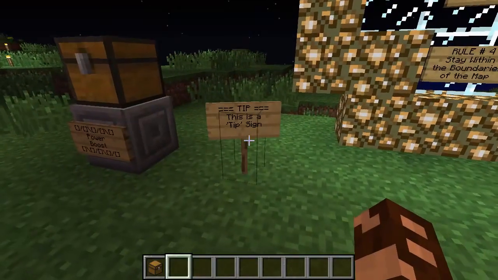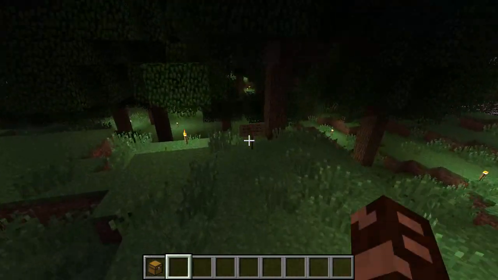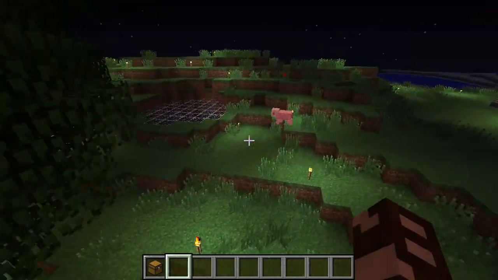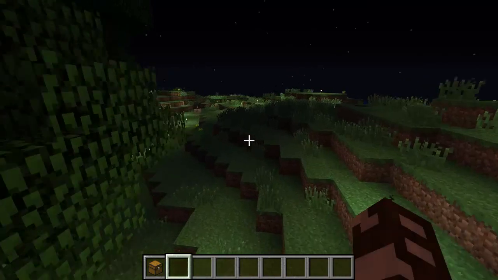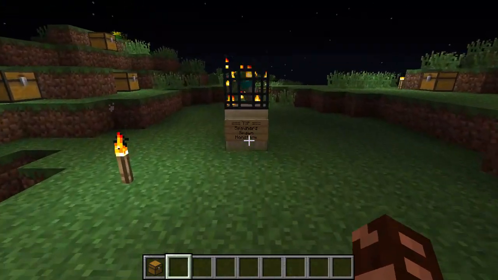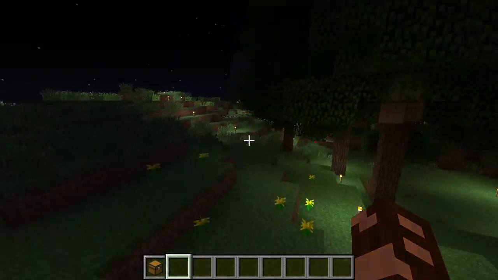Tip. This is a tip sign. Wonderful. Thank you, tip sign. I've also added one over here. Tip. Bunch trees to gather wood. So this is a very easy map. It's a very easy area. Not very challenging. Tip. Spawners spawn monsters. Oh. Okay.